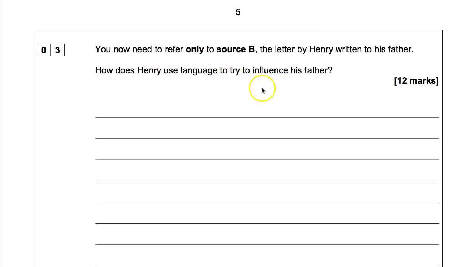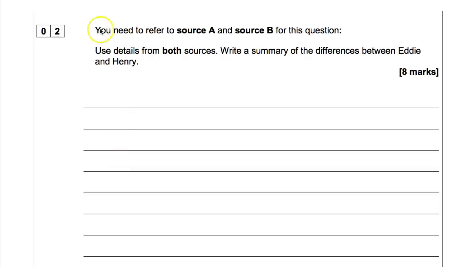The first thing to notice about question 3 is that it'll always be on one source and only one source. And that's quite important. You'll see why when I show you question 2, which is about source A and source B. So what that tells you in terms of exam technique is that you shouldn't do question 2 first, because that makes it more difficult. You need to read two sources for that. Instead, you need to be familiar with source B before you can answer question 2, where you write about the differences. Therefore, do question 3 before question 2, and I hope you can see why.